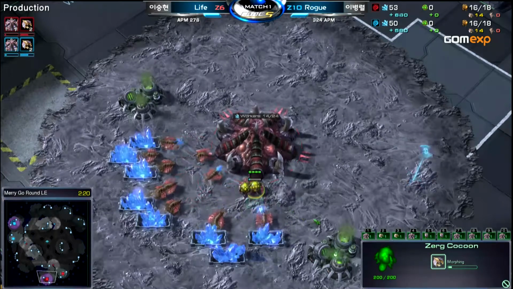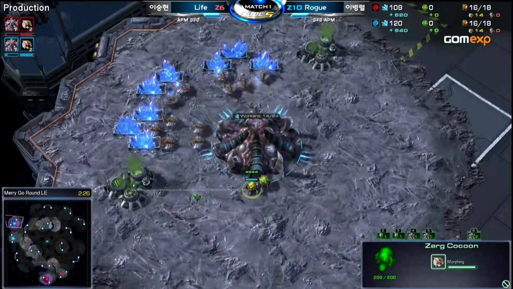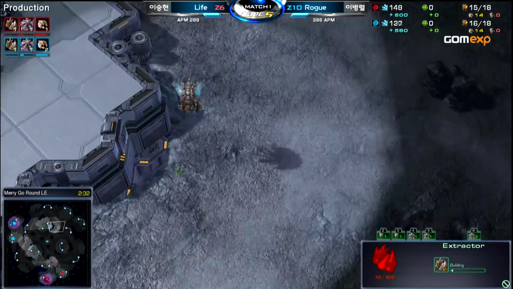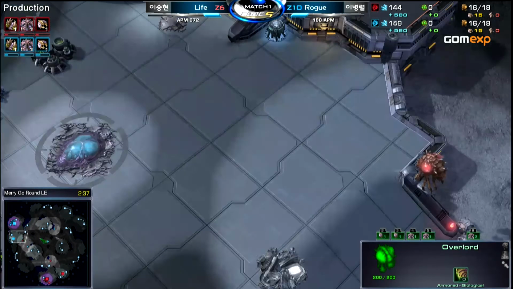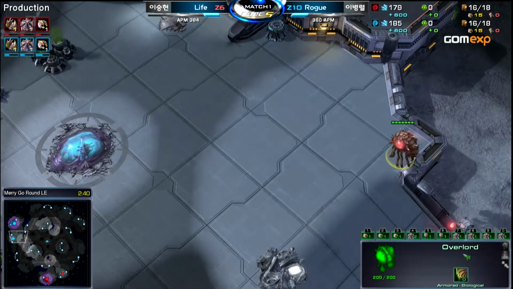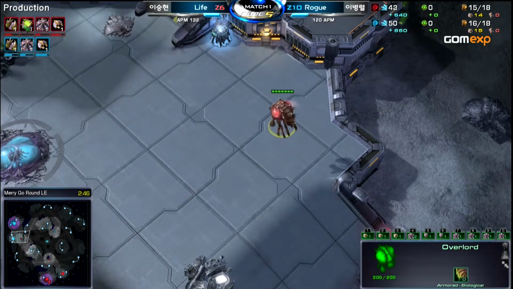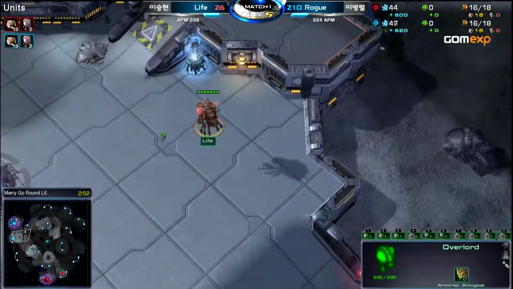These minerals on this map, they do look like the containers of the blue meth in Breaking Bad. Yeah, they do. That's how those Zerg pay. That's how they get paid. That's how they make the money. You might say that Life is also known as Heisenzerg. Oh god. Yeah.